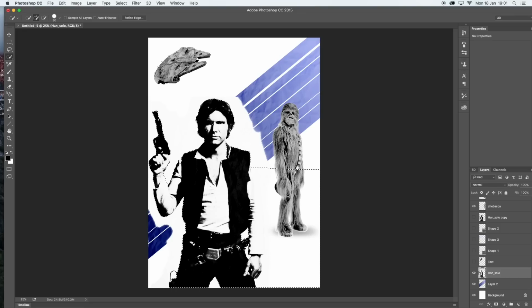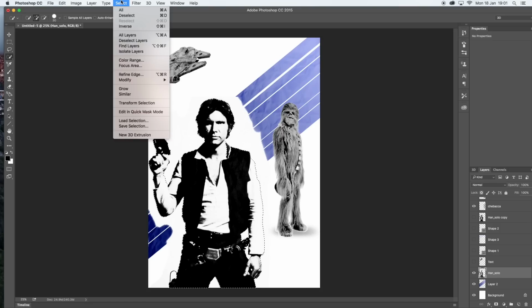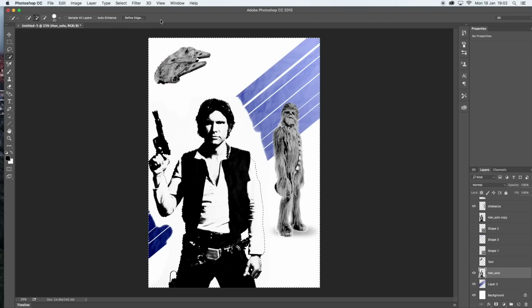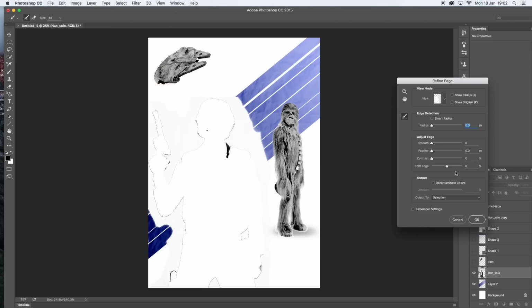We need to plus his face. Right, and then we need to minus this part. So we can then select part of it. Okay, so that's alright. It's not as bad as I thought it might be. Let's see if we can plus this part. Okay, there you go. Right, so we inverse our selection because we want to get rid of the white around it. And then we can refine the edge a little bit so it's smoother.